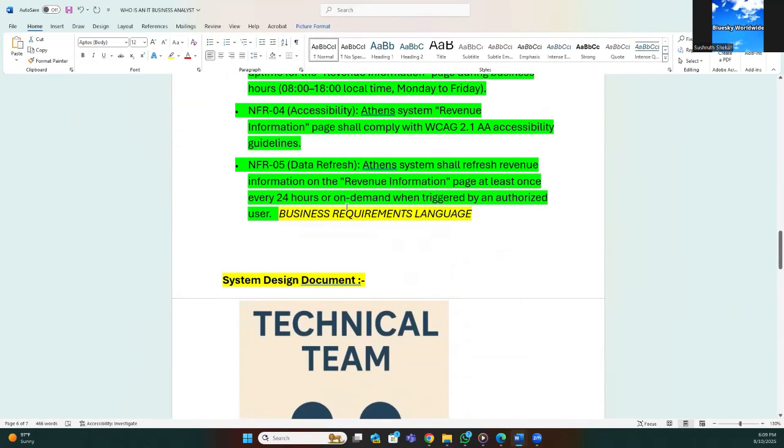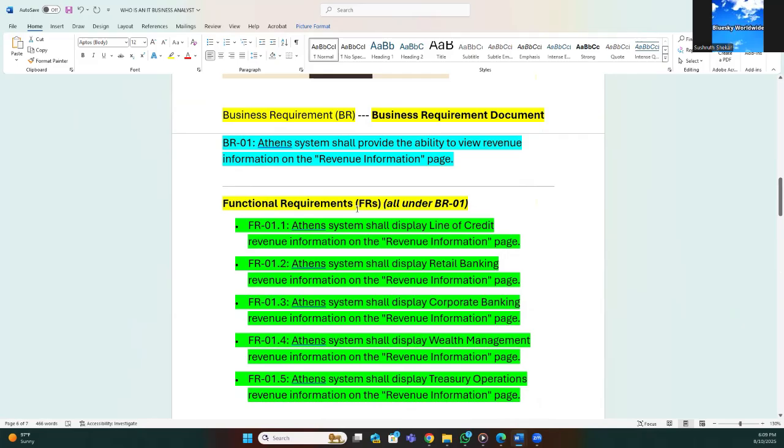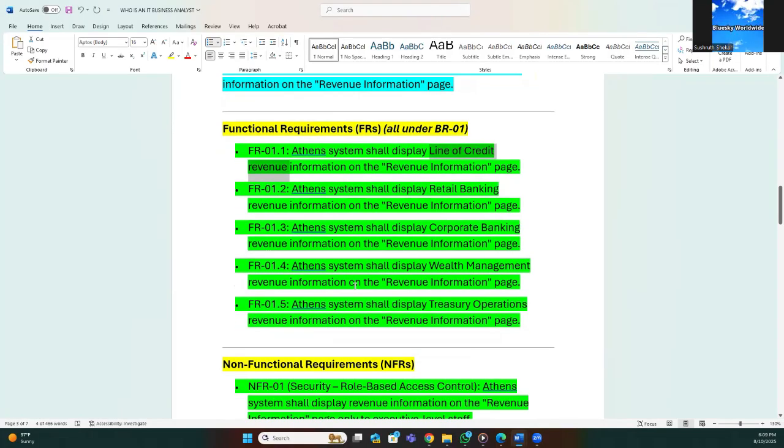Are you able to relate this line of credit, corporate banking, wealth management, treasury operations?